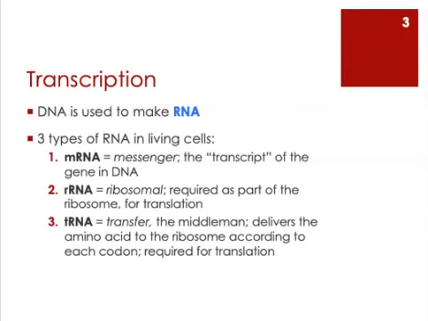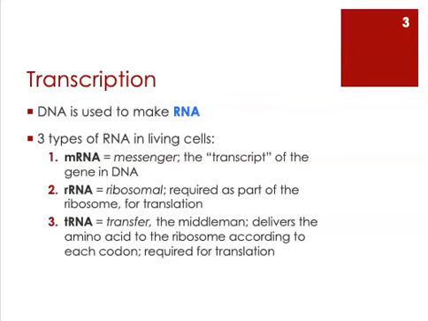mRNA is messenger RNA, and messenger RNA serves as the transcript of a gene in DNA. So think about mRNA as being the transcript that is produced in a courtroom, for example. As all of the proceedings go on in the courtroom, and of course those proceedings are done verbally, there's a person in the courtroom, the court reporter, who is making a transcript, who is recording all of that important information into a written document that we would call the court transcript.